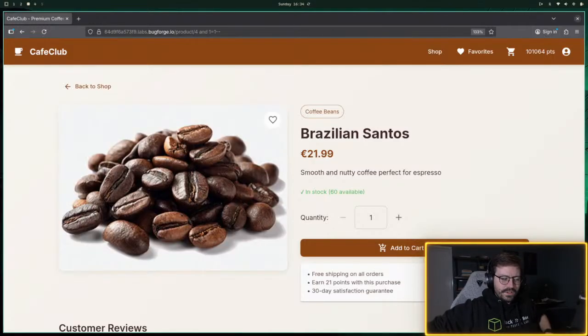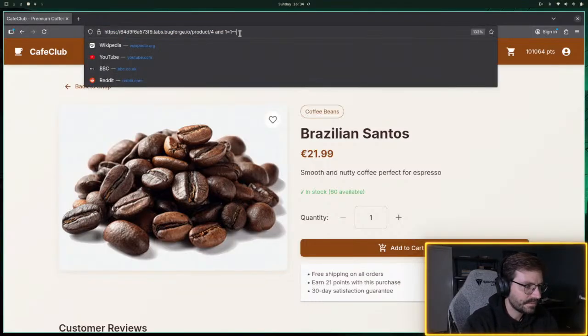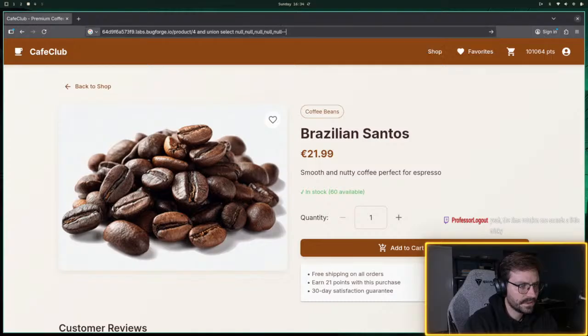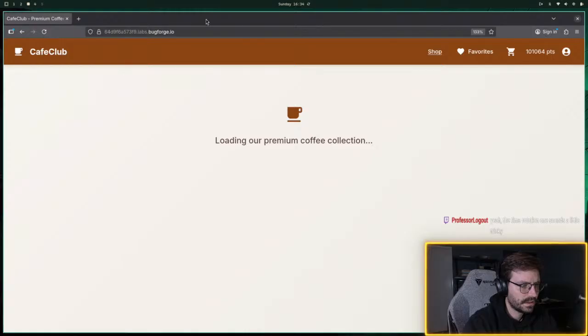I was looking through the requests there. I was like, huh, I don't really remember putting this lab together, but yeah, this is it. So maybe we can just do a union select once again. No, no, no. So maybe there's 1, 2, 3, 4, 5, maybe 6 columns at least. Let's try 5 columns. Nope.